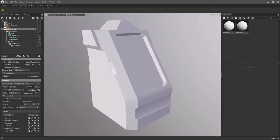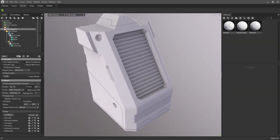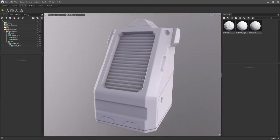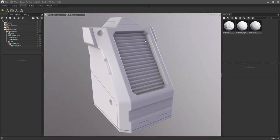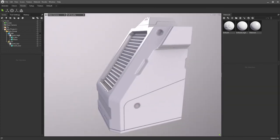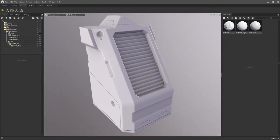Everything else comes good by default. With all your maps configured, just click the Bake button and it'll process — often very quickly, it's already done. Click the little P for preview and look at that — it's a really clean bake. You can hardly even tell there isn't a real bevel on the edges. You can see in this vent the power of baked normal maps. Catch the right angle and you can tell it's not real, but that's some pretty good stuff.